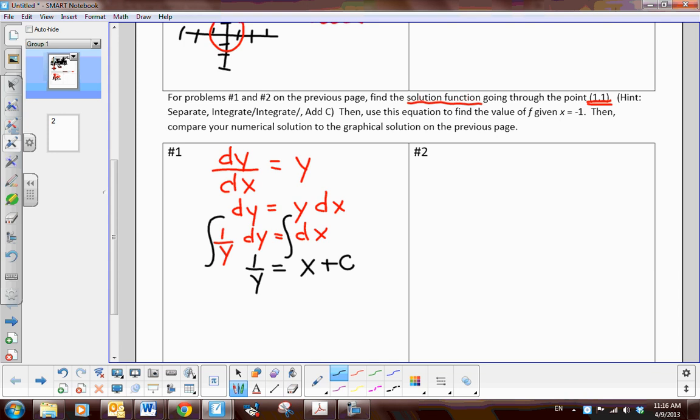So there we have it. One over y. Oh, no, no, no. I made a mistake. The integral of one over y can't be one over y. Do you guys remember what the integral of one over y is? It's special. Because remember, if we try to use the power rule, one over y is negative one. And if we add one, we get y over zero over zero. Well, you can't divide by zero. So this had a special antiderivative. It was the natural log of the absolute value of y. Woo-hoo! There we go.